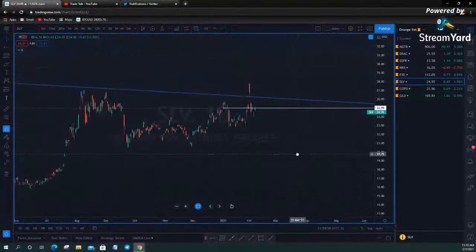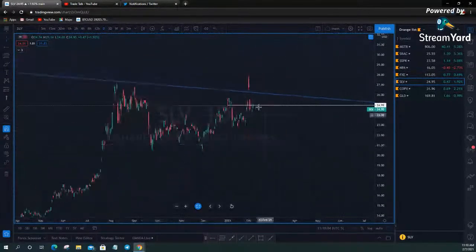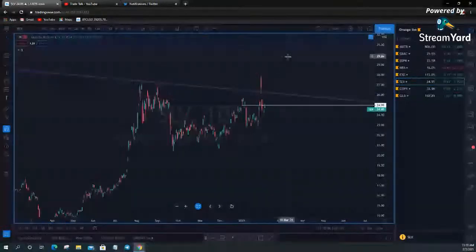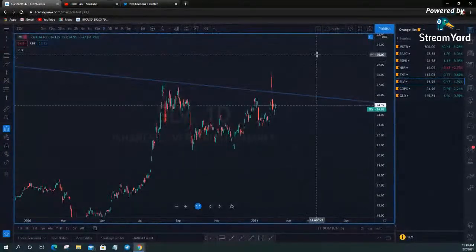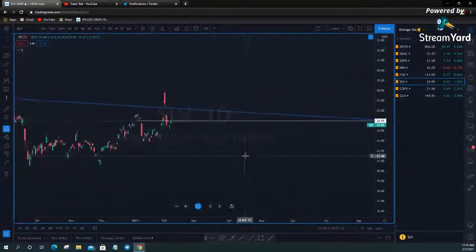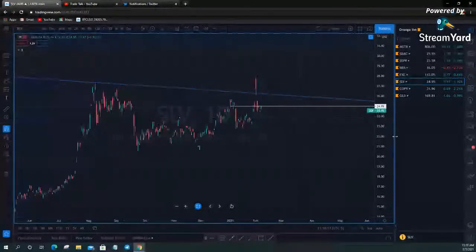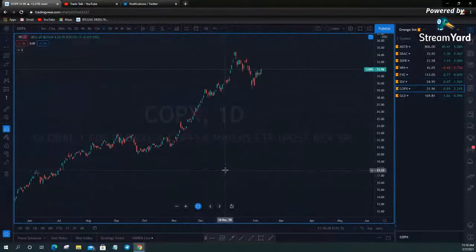All right, I'll say that. This is SLV. I have calls in this. Like I said earlier, I have calls for the $30 strike, but they're out a month, and I am only risking 1% of my portfolio on that trade, so it is okay if I lose all those calls. I already did the silver analysis, and that's what you would want to look for on that as well.